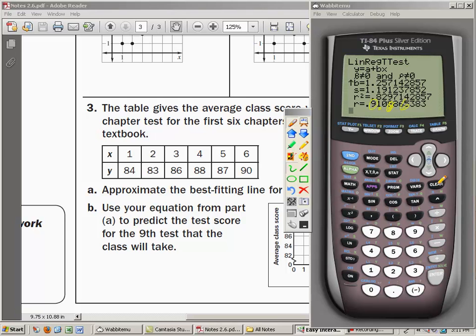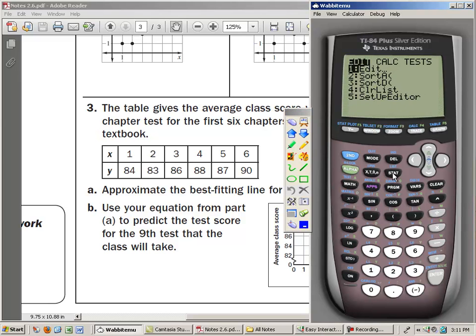So that's kind of what you're looking at for calculating a linear regression using your calculator. Again, you can use the very simple method by just doing a simple linear regression. The problem with using the linear regression is that you don't get the correlation coefficient. So if you want to use the correlation coefficient and find the value of R, you simply have to scroll down to linear regression t-test, which is option F, and then just press enter until you get to calculate.